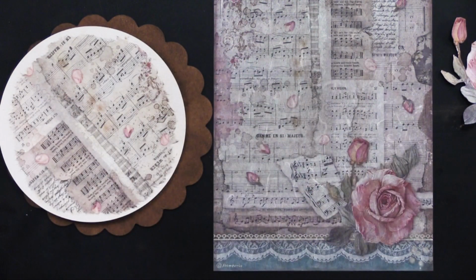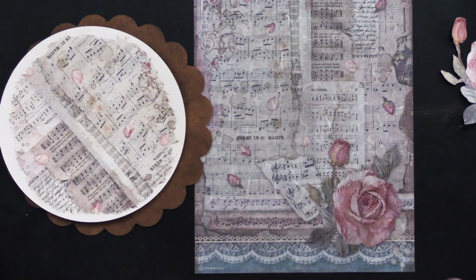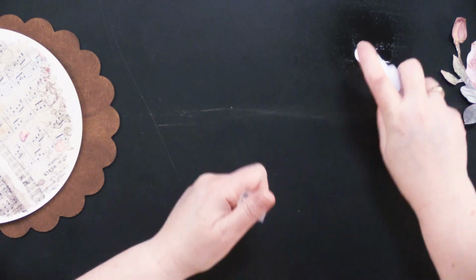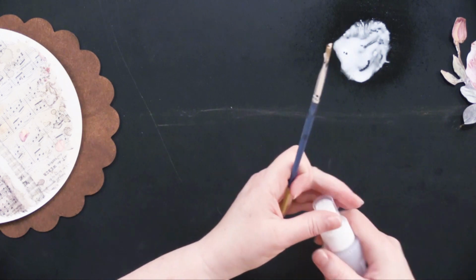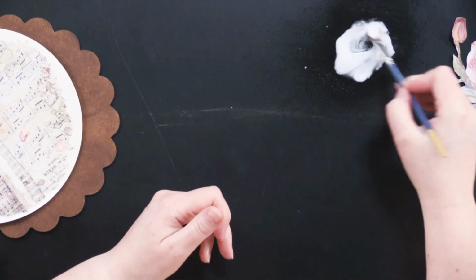My glue that I like to use, looking for my craft sheet and I'm not seeing it. I think it ran away. Okay, that's all right. So what I like to do is just take a little bit of Cosmic Shimmer glue, and then just a little bit of water. I'm just going to use my spray bottle. Paintbrush, mix that up. So I actually like a little more watery than this. I like to be about 3 parts water, 2 parts glue.